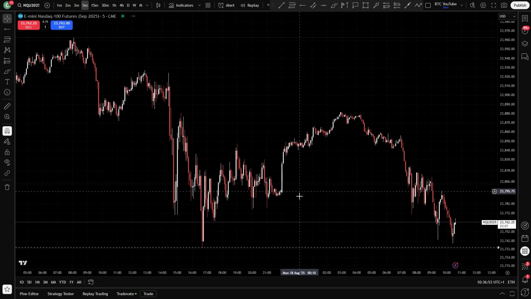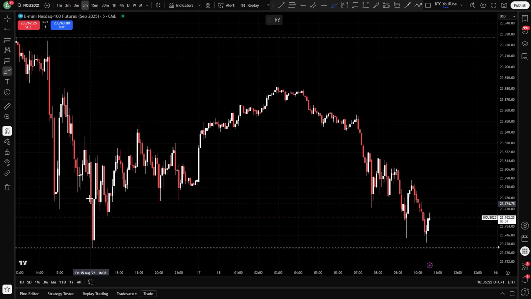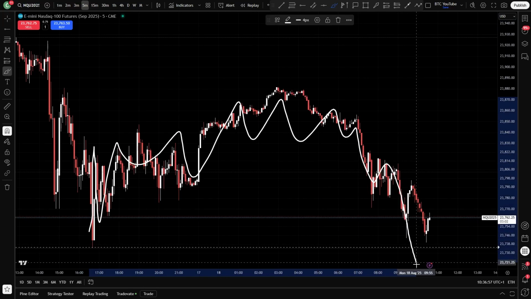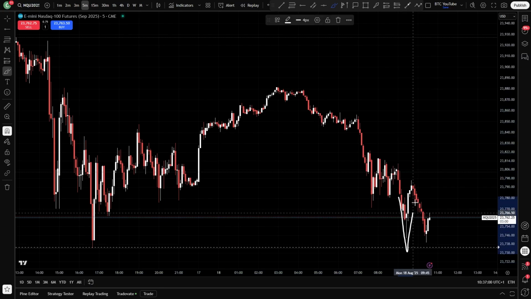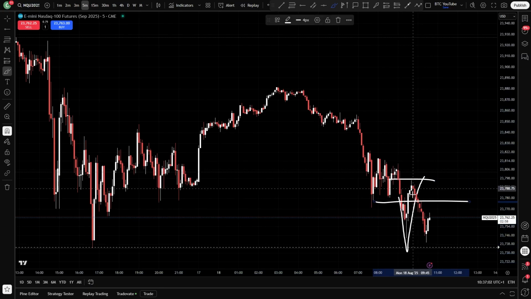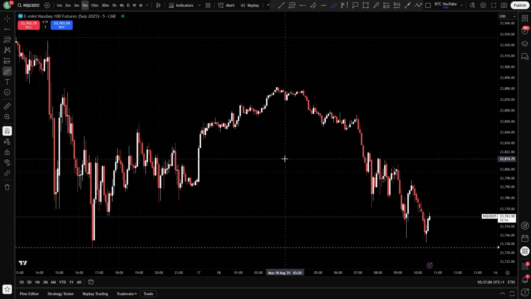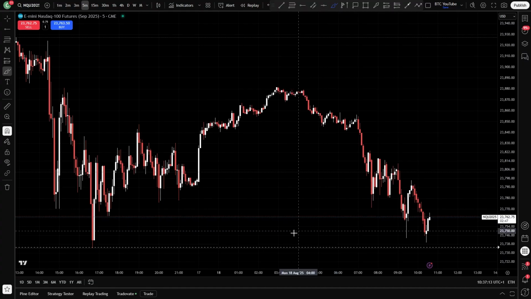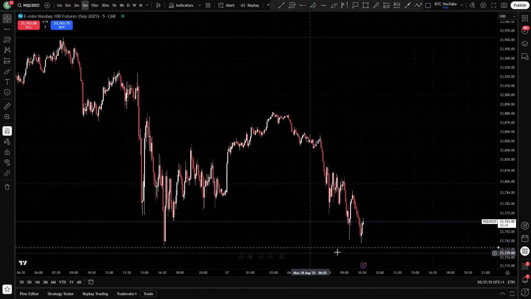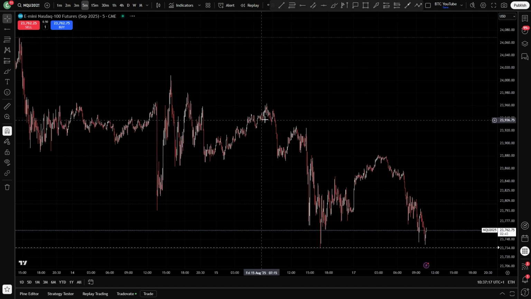Let's just take a look here. You can see on the 5-minute, this would have been a good trade. A bit of accumulation here, manipulation down below this level. If we'd have got this and then a nice fair value gap back to the upside, this would have been good. But you can see here right now that we're not really getting anything today. We haven't got the liquidity sweep so far, but I do think we could get one soon. I've got an alert set down here, as you can see, when we hit this low, and then hopefully get a V shape back out of it.